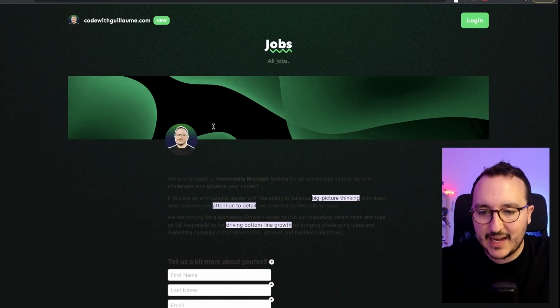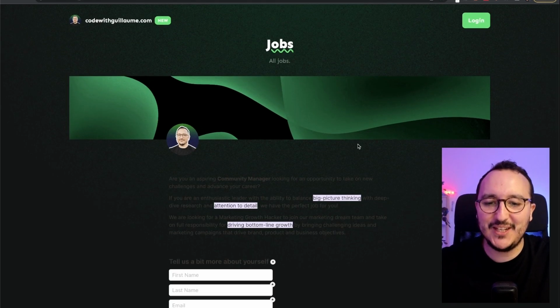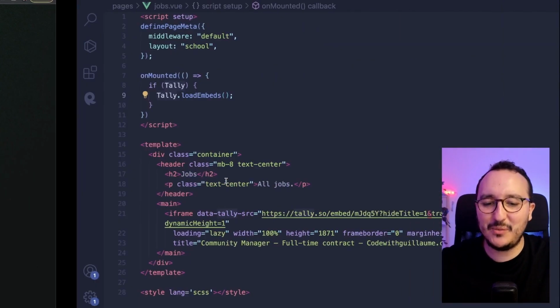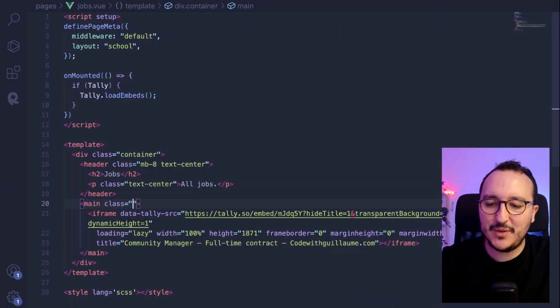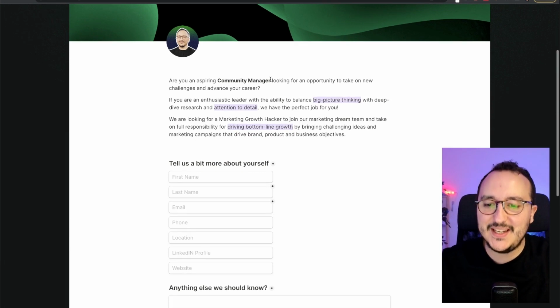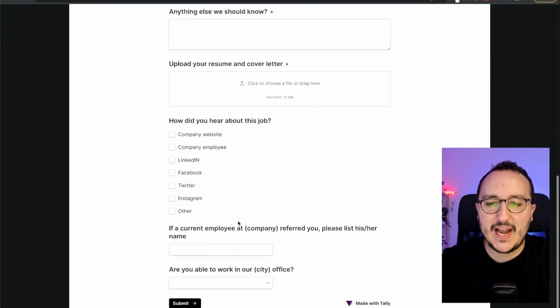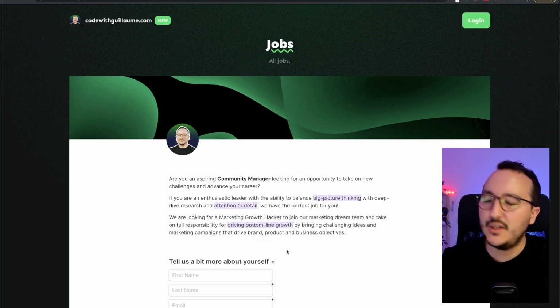And if I get back, there we go. We've got the form that is totally embedded inside my app. Now we see that we've got some problem here. So I'm going to say it's going to be class bg-white, because here I'm using Tailwind. And as we see, I have embedded my form, okay? So I've got everything that is here on my website on codewithguillaume.com.